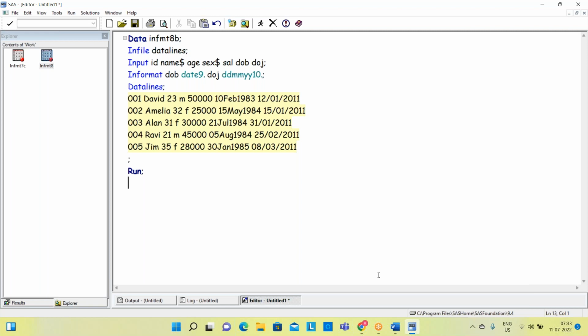So what happens is it will read first DD as date, then month, YY year. So that is how it will work. I just run the program here.